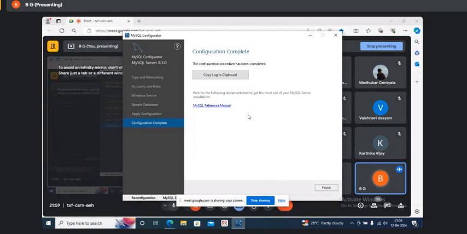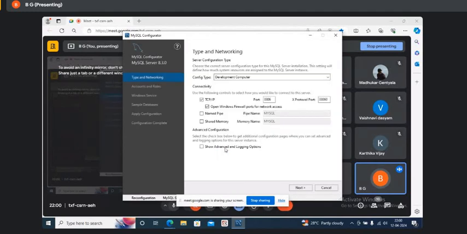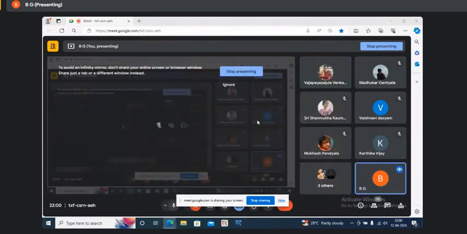So if I click on next and finish, and if I open this again, do you want to allow this app to make changes? Shall I click on it? Yeah, you can. Again, it is taking me back to this screen. Do you cancel? Are you sure you want to cancel? Yeah, cancel, yes. It is closing.